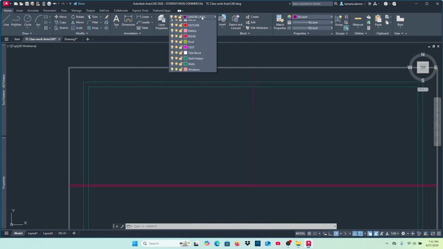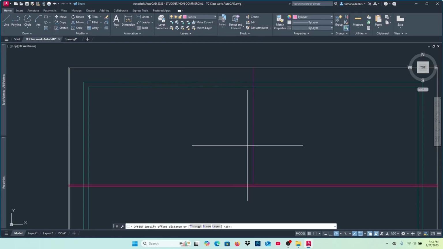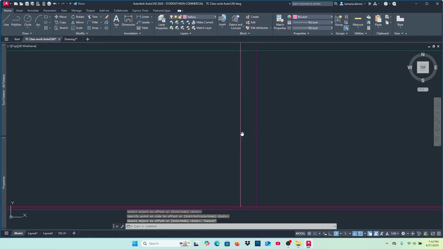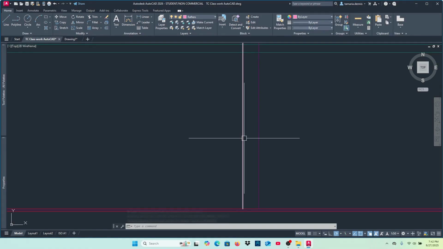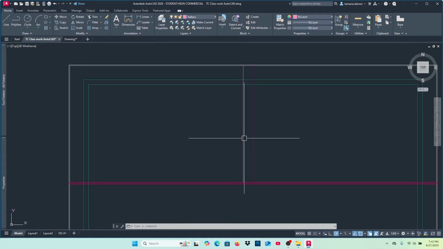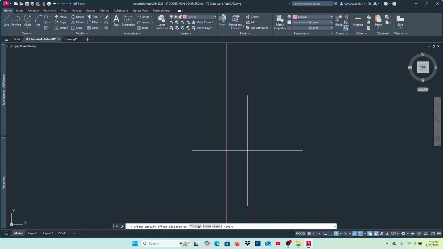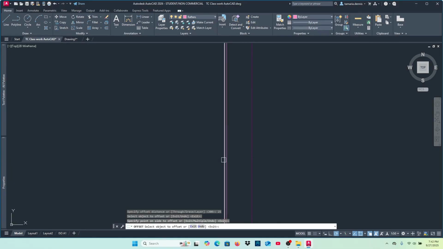We're going to change to our rafters layer now, and we're going to offset by 300 millimeters from the center line going to our left. Our rafters are 50 by 150, and this is in accordance with your course requirement. Now we need to offset this line to ensure we get that thickness of 50 millimeters, so we use 25 on each side.